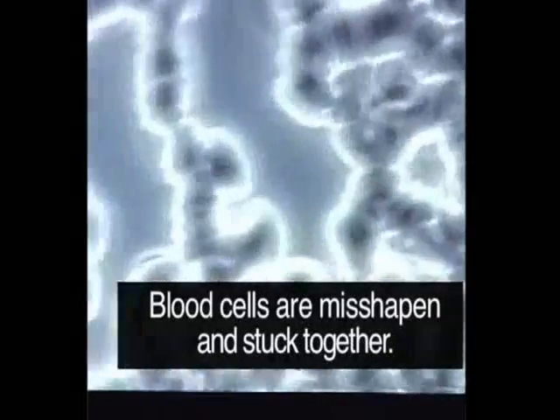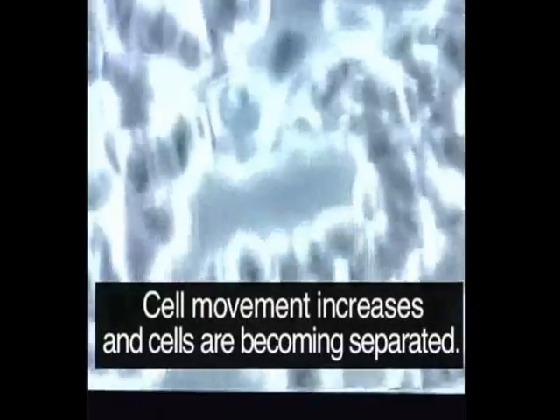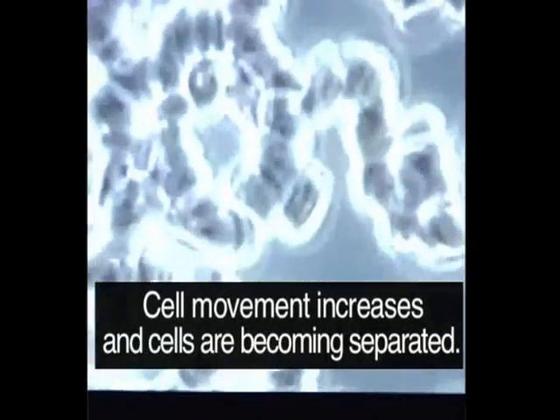So I want to share with you what we had done and the testing we had done with the Shoesie bracelet. This is quite interesting. In taking a sample of his blood, you see that there's a great deal of distress. At 10-minute intervals, I would retest him, and you can see for yourself the change in the blood — how the cells that were sticky were breaking apart and were free-flowing.